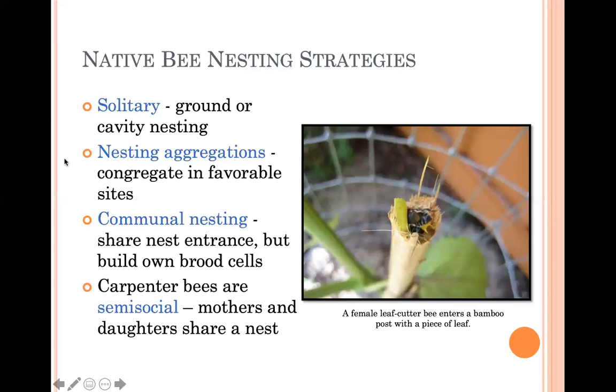That's so cute. All right, so we talked about our solitary bees. Then we have nesting aggregation. That's when a whole bunch of bees find a really cool piece of habitat. Think about a condo or an apartment building: it might have a whole bunch of people living in one building, but they all have their own doors, their own houses inside that building. It's the same with the bees. They all found this really nice piece of habitat, but they all have their own holes that they dig for their own nest. Versus communal nesting, where they go in the same door, the same hole, but then they diverge. One bee goes to the left, one bee goes down to the right, and then they build their nest down there.